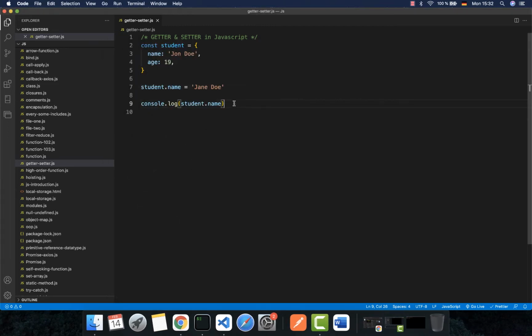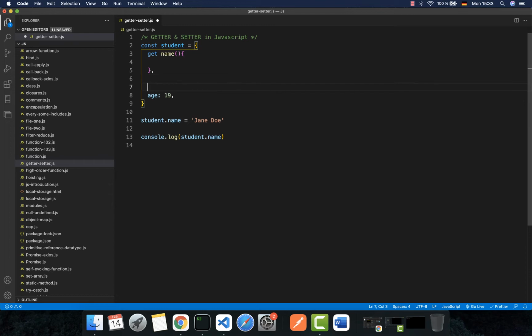So it's quite simple. But now I want to use getter and setter to change this one. So I will get name and set name. Remember, here we have a keyword get, and this one is set name.